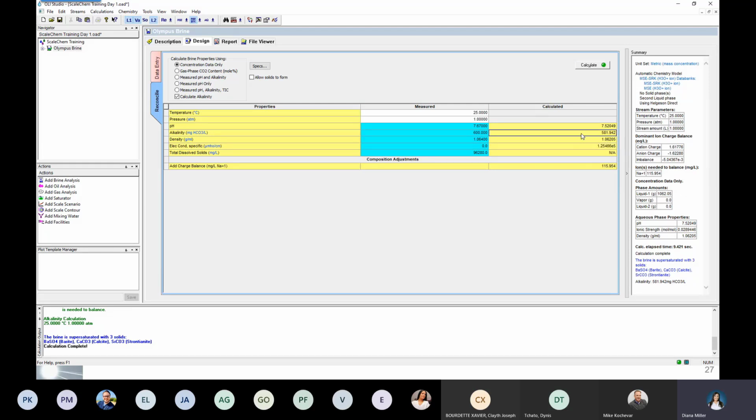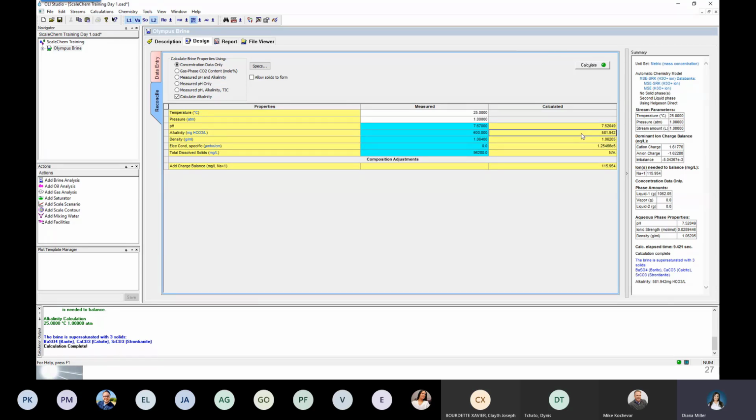So the question here, again, is that the user will decide: do we add more bicarbonate to the system to match the measured value, or do we just leave it as it is? For my example, I'm not going to pursue this. I will just say these calculations are close enough, and I will use this water analysis to continue with my example.